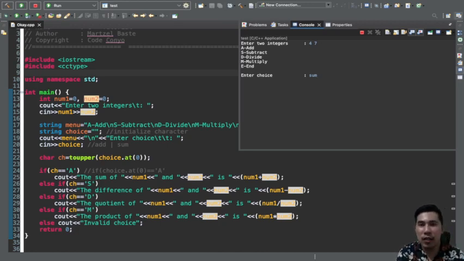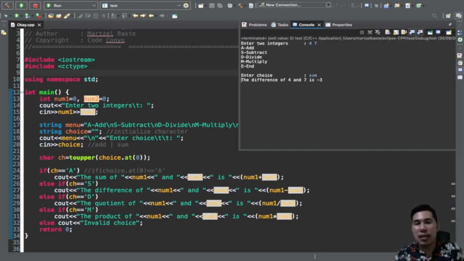So therefore, it's going to subtract the numbers 4 and 7. So I guess that's something like a loophole with our program. Anyway, although the user enters sum as a word, the program is only going to capture the first letter of the word sum, which is S. So in our condition, S is actually going to subtract 4 and 7. Therefore, it is going to process the difference of 4 and 7, which is actually -3.